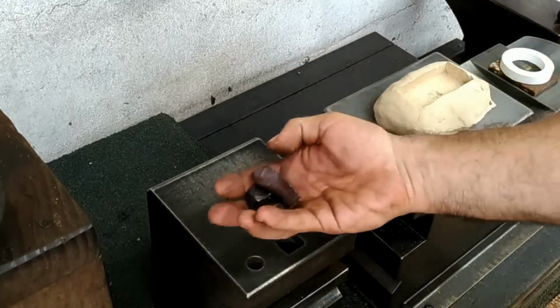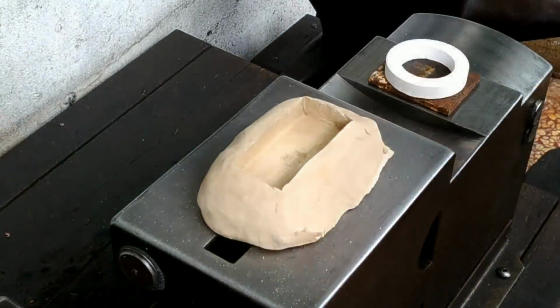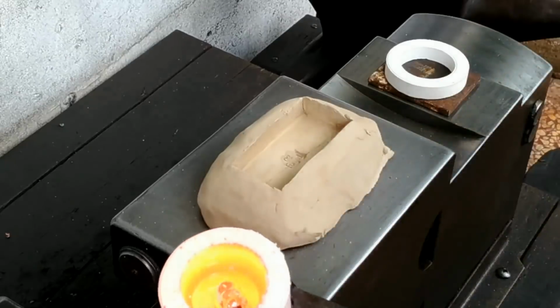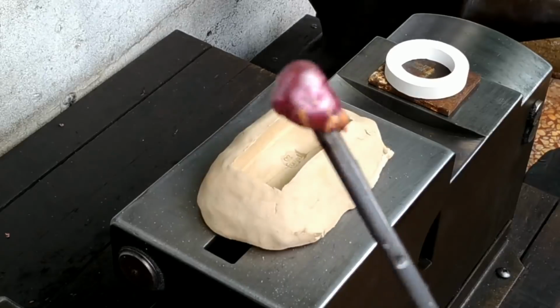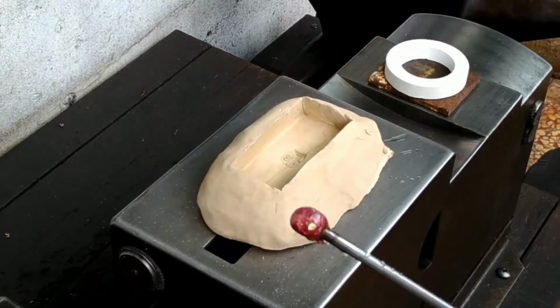I'll save these scraps for another day. Well, it's liquid on top, but after sticking this rod in, it's not melted towards the bottom. So back into the forge it goes. The way this copper stuck to that steel rod gives me an idea for another project.